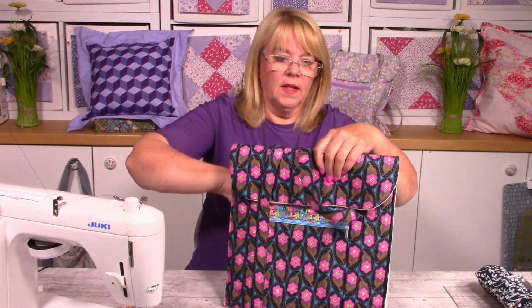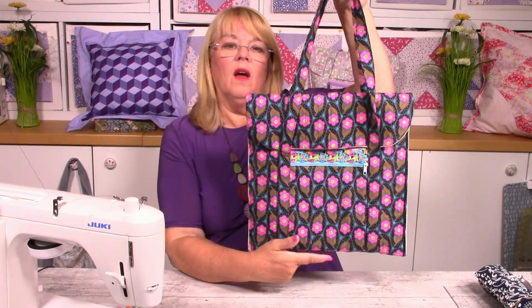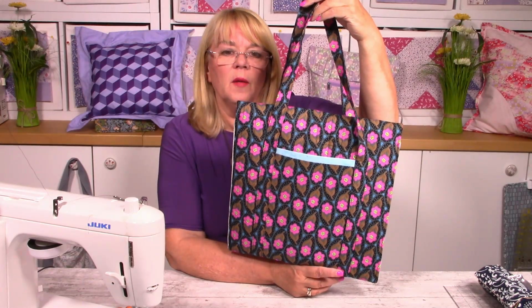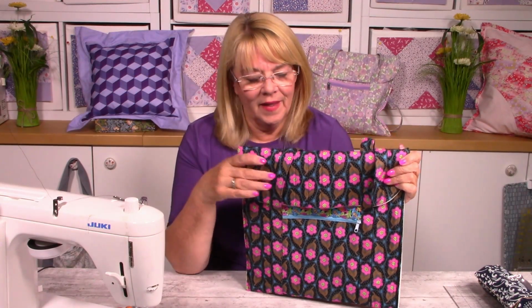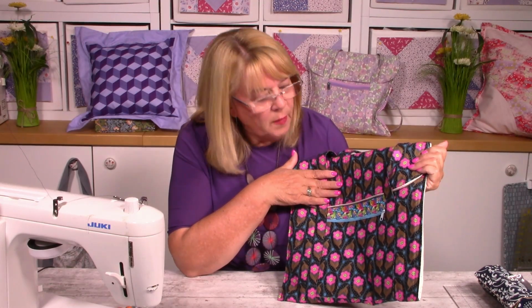You might want to use something like the gorgeous turquoise that I used on the back pocket. Maybe the whole thing needs to be in there. I don't know. I like it as it is. So there is our Austin all completed, and it's absolutely glorious. So there's the back pocket there. It looks beautiful. It's going to take all my applique goodies for my quilt that I'm making, and the beautiful piece of Indian embroidery there is going to remind me of making this beautiful bag.